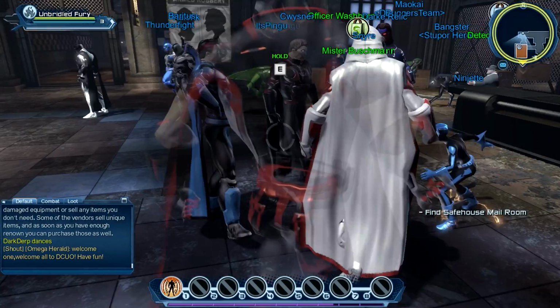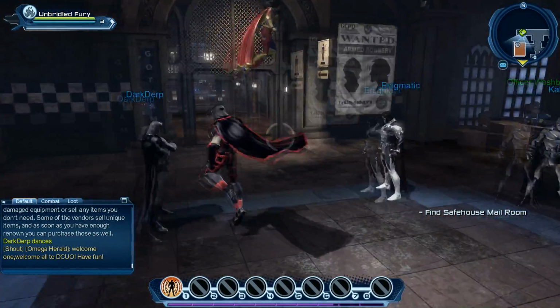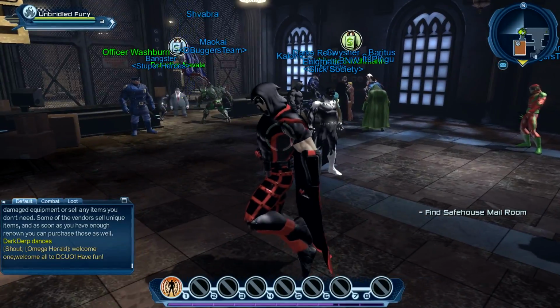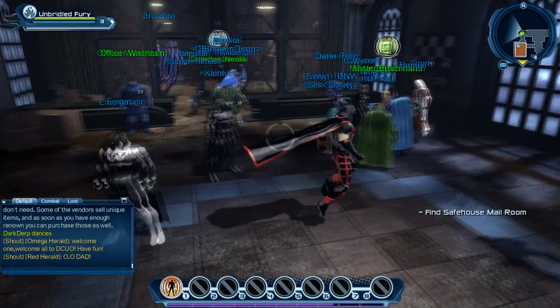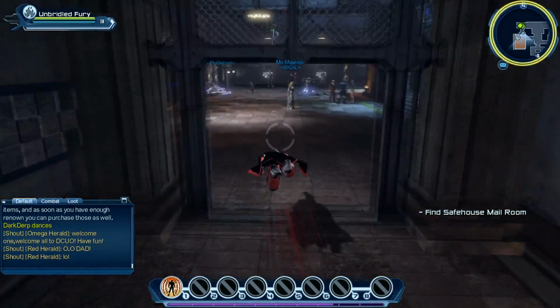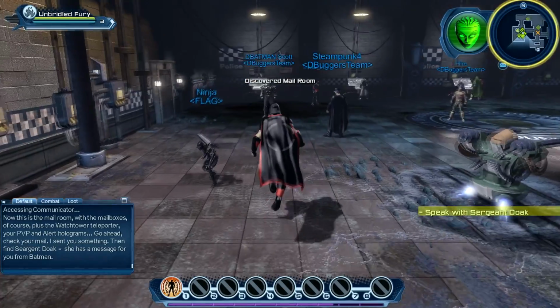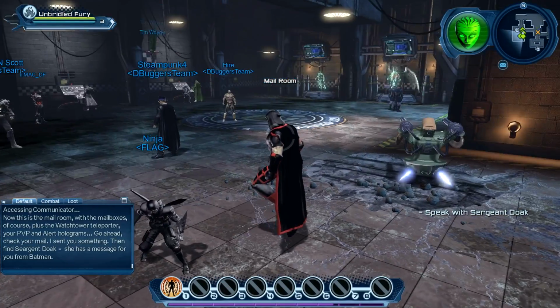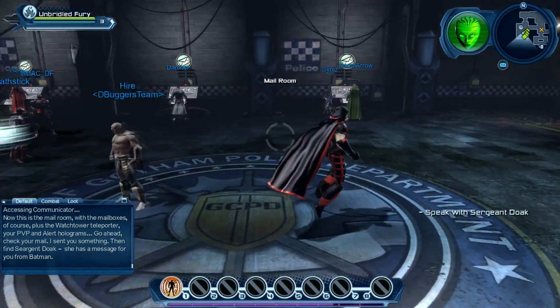As you get up in level, you'll be doing specific things for specific factions. Like, for example, we're in the Gotham PD police department. So a lot of times when you're doing quests, you're going to get your faction up with these gentlemen. And they'll have special items when you hit specific levels of renown that you can purchase. So the more they like you, the better things you can get. Now this is the mailboxes, of course, plus the Watchtower teleporter, your PvP and alert holograms.